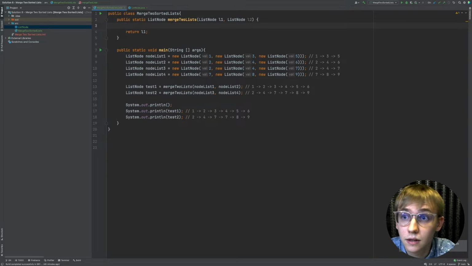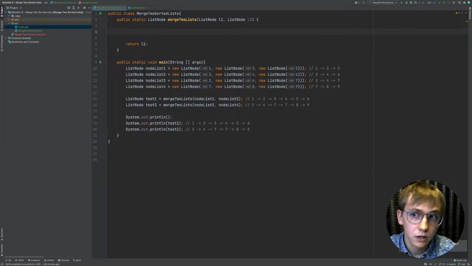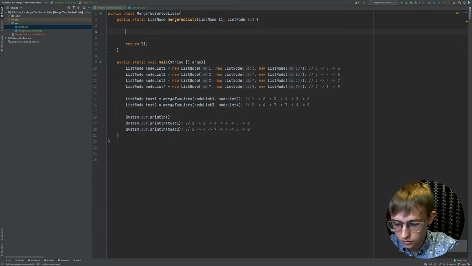All right, we're back in IntelliJ, and now we're going to get started on our algorithm. So what was the first step of our algorithm? We compared the head values. So we're going to do just that. We're going to do a comparison of the head values. L1.val less than L2.val.